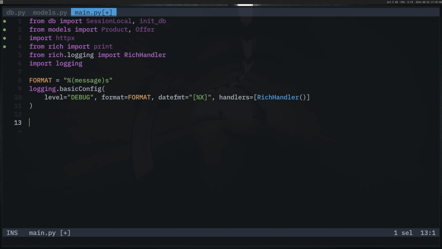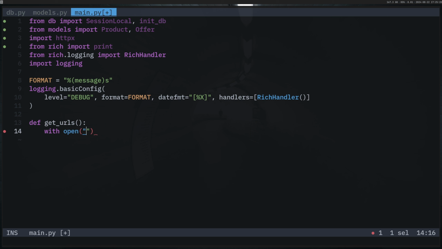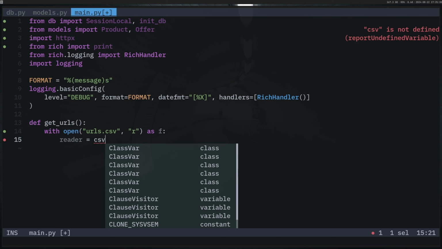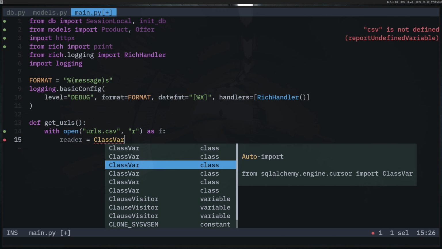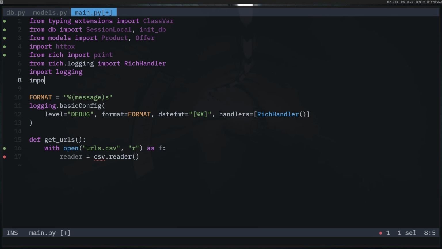All right, so the first thing that I want to do is import our URLs, and we'll scaffold out our project, and we'll build it up from there. So the first function is going to be to get the URLs, because we want to have them imported into our code so we can loop through them. So I'll do with open, and this is urls.csv, and we're going to need to import in the CSV module, and we only want read as f. Then we can do our reader is equal to csv.reader. Do I have this? Will it import it? No, it doesn't want to do that. So let's just import csv here.